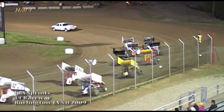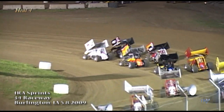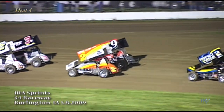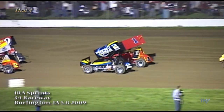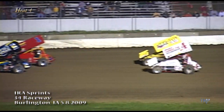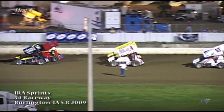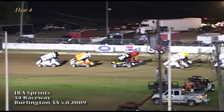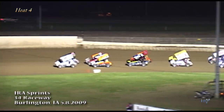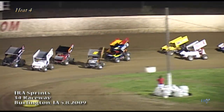A 2-time IRA champion in the 2W. He starts inside row number 2 alongside the 9 of Rager Phillips. 3rd row inside Johnny Herrera, outside the number 1 of Bronson Mason. Mason teaming up with the Jordan brothers in that number 1 car. Chris Spitz and Scott Lenz. And the final row, a pair of 53s. 53H inside, a Matt Harms, 53W outside. Bill Work. All right, here we go.